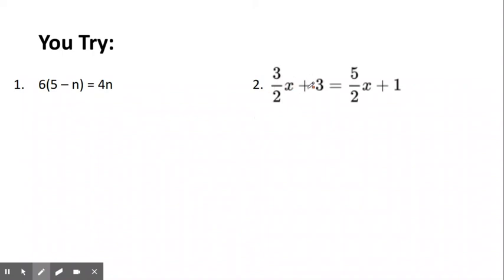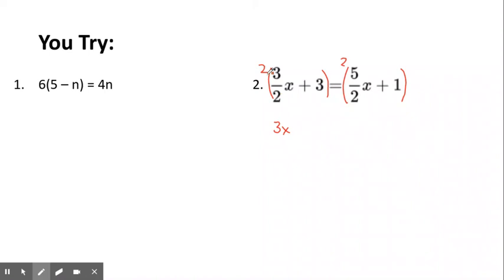I did want to talk about the second one before we kept going, just because, like I said, I've taught this in person before, and this is usually the one that makes people stop and think. If you are using that strategy we showed earlier about multiplying to get rid of the fraction, the number you would want to multiply on both sides by is 2, which means you want to come in and multiply everything on both sides by 2. When we do that for this first part here, those 2's would cancel out, which would just leave us with the 3x. Remember, you're multiplying everything, whether it has a fraction or not.